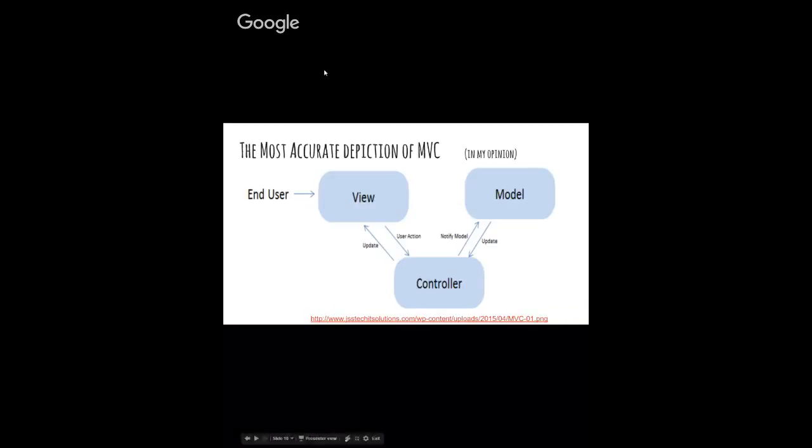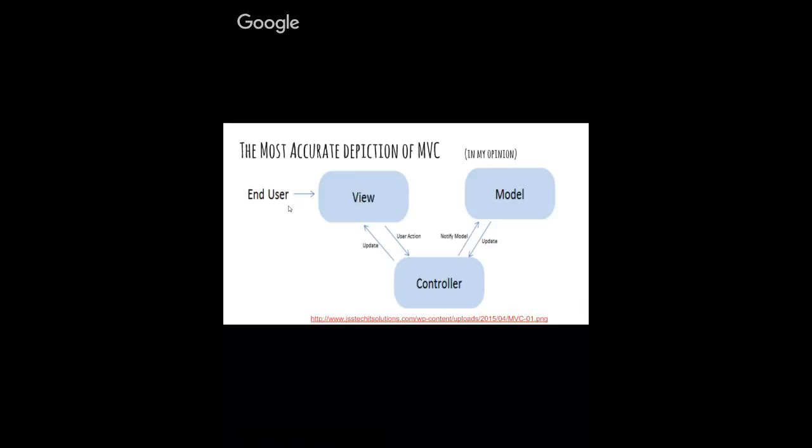And that is the last one. This is the most accurate in my opinion because it lists the end user itself. And the only thing it's missing is an arrow back to the end user, and I'm not really sure if that's just assumed, but the end user connecting to the view, basically to your keyboard, mouse, and your monitor, sends an action through what's displayed on the view to the controller. The controller notifies the model of the action. The model updates the controller, which then updates the view. And the only piece it's missing is the re-interaction between the end user and the view, an arrow pointing back to the end user.